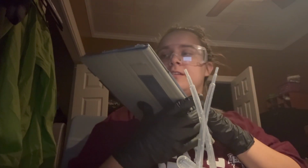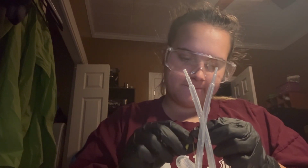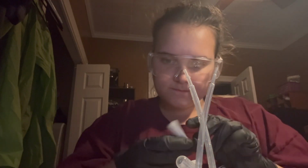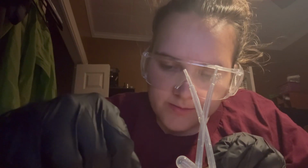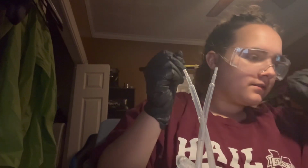So now we'll measure the pH of the C6, and here's my results from the previous. Alright, so now let's measure the pH of C6. So the pH seems to be around a 7. So neutral for distilled water.